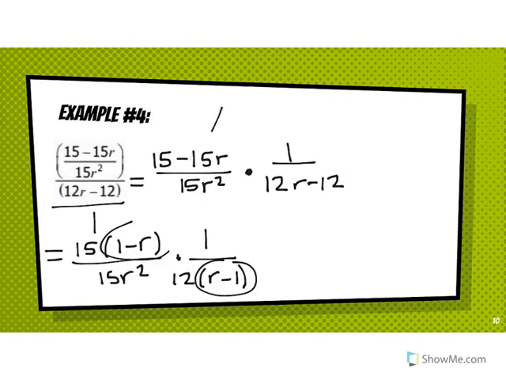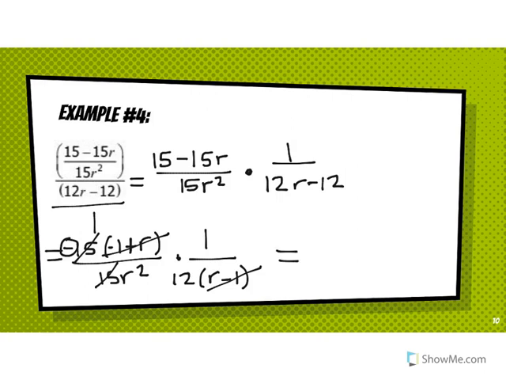It's because this was not in standard form. So if we actually take out a negative out of our numerator on this one, if we take out a negative right here, that will change this to a negative and that to a positive. So now we have a positive r and a negative 1 just like this one. This negative 15 and positive 15, we're going to have that negative left over, so don't forget it, circle it so you remember it. And then we still have a 1 and a 12 that we aren't getting rid of.